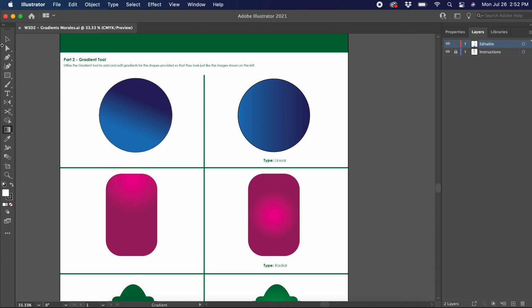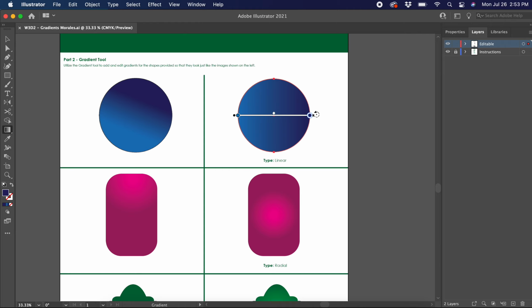And when you activate this tool, you want to have a shape activated first. So I'm going to hit my circle first with my selection tool, then swap to my gradient tool here. And I should see something called the gradient annotator. It basically just shows me the colors I have on this gradient. It shows me the first stop or the first color and the second one, as well as this kind of blend that allows me to control how much the colors are blended together.